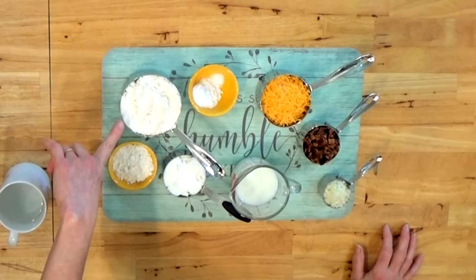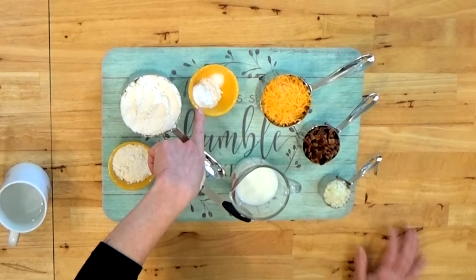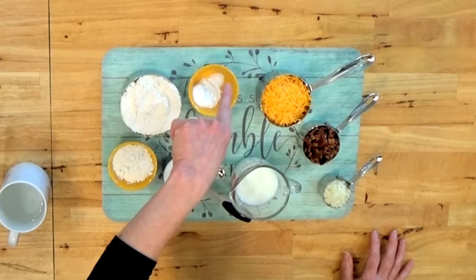I have 1.5 cups of all-purpose flour, and I've got about 1.5 teaspoons of baking powder and about 1/4 teaspoon of salt. Now if you have self-rising flour, you can use it in this, but I would probably add just about another teaspoon of baking powder to my self-rising flour. These have extra baking powder in them.